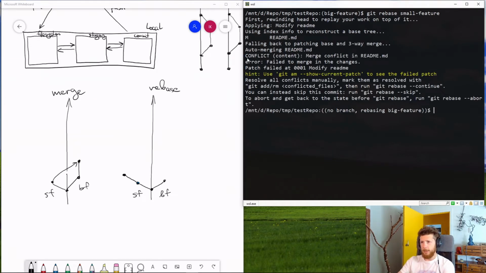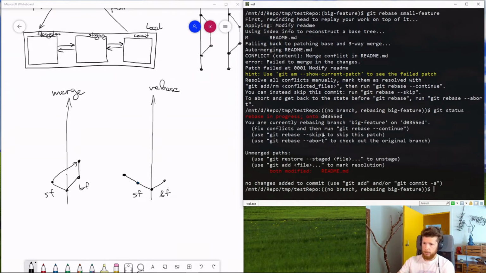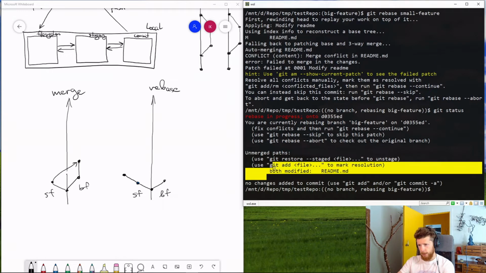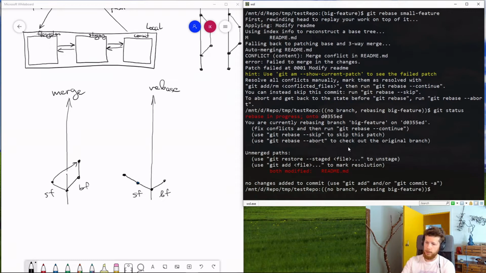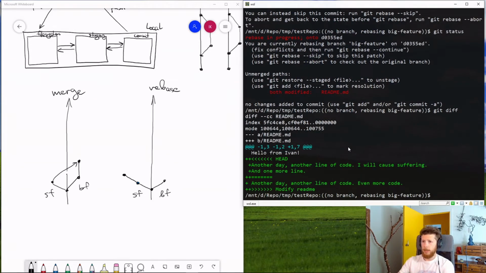Okay, so it tells me that there is a conflict, right? And if you do the git status, it will show you that yes, it's indeed readme that is modified, and rebase is in progress, right? So let's have a look at the git diff. Now, the interesting thing is that the head and incoming are reversed.